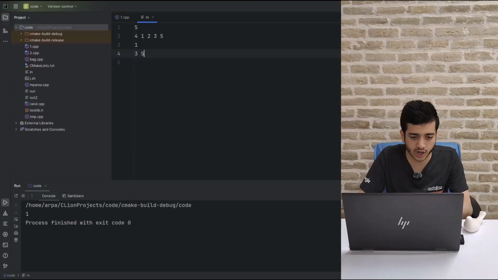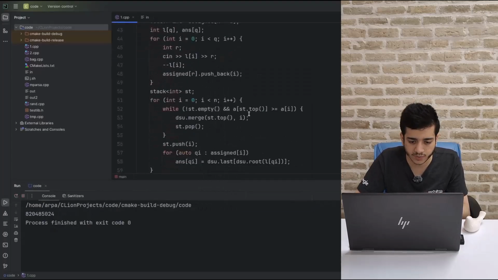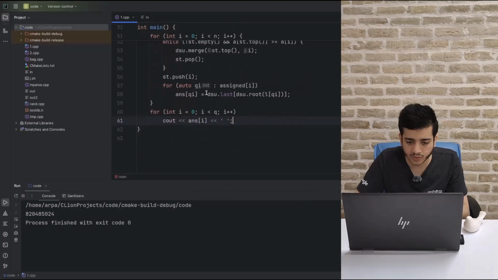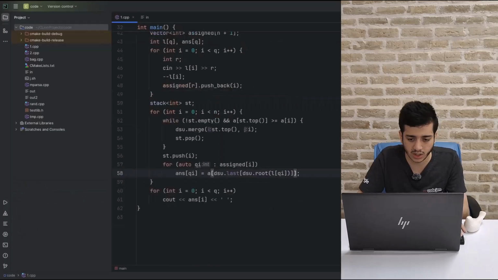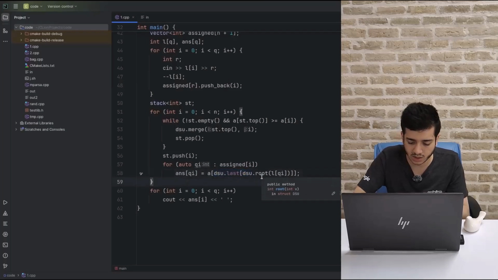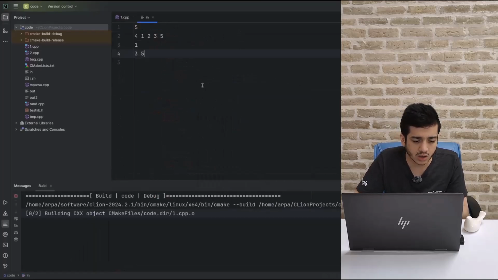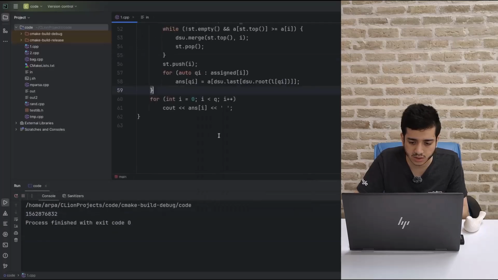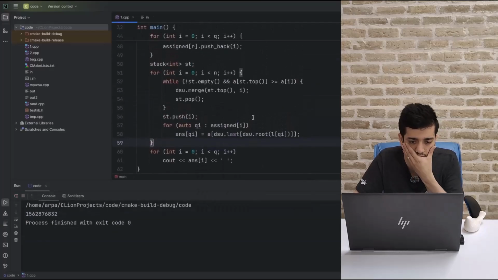From 3 to 5, it is not correct. So yeah, we need to do this because it's just pointing to the last element, but we need to take the element itself. But yeah, it's not working again.